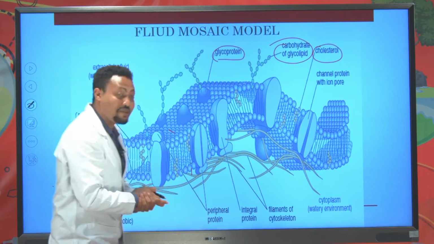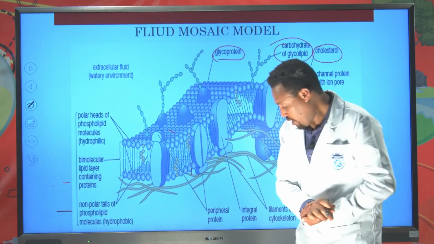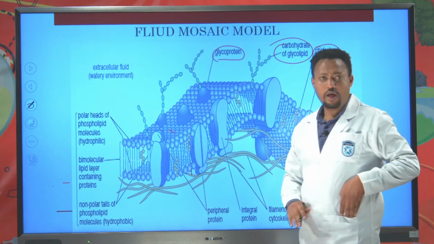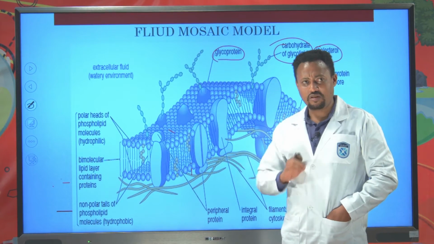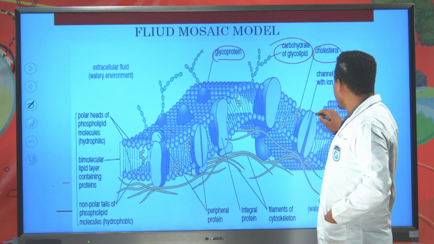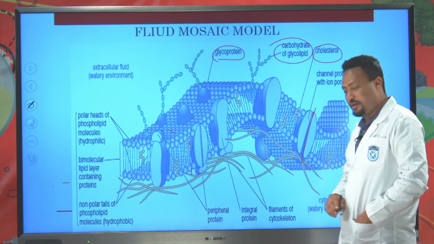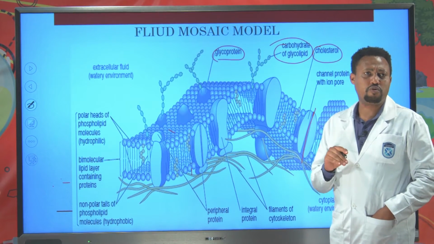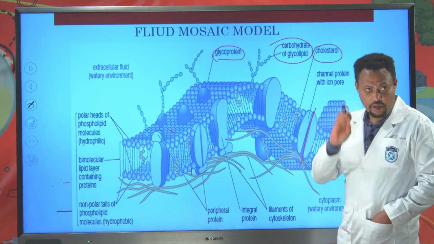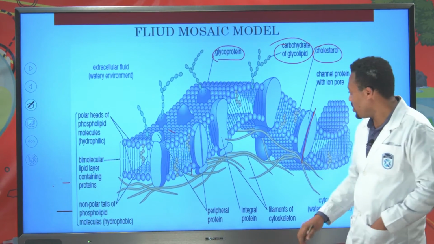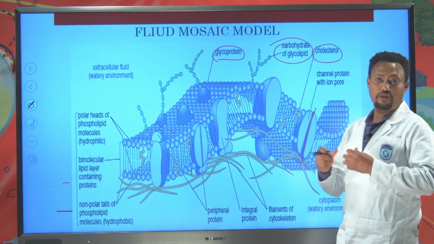There are very important proteins called integral proteins. That includes intrinsic and transmembrane proteins, under which you might find three important transporting proteins inside a cell. One of them is the channel protein. This channel, as you can see, has a tube through which ions can easily pass, either through facilitated diffusion or through active transport. Those ones are called pumps. There is a potassium pump, there is a sodium pump, you know those ones. There is also the carrier protein. The carrier proteins also transfer molecules by changing their shapes.